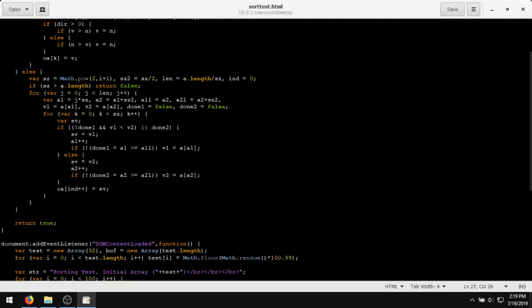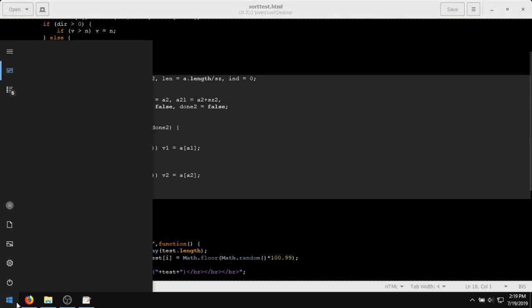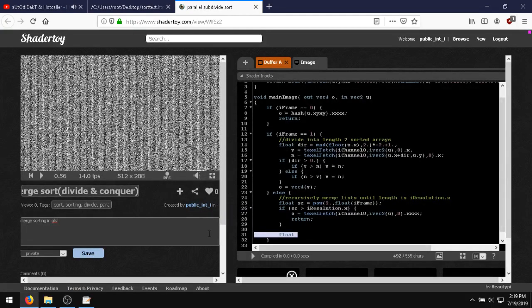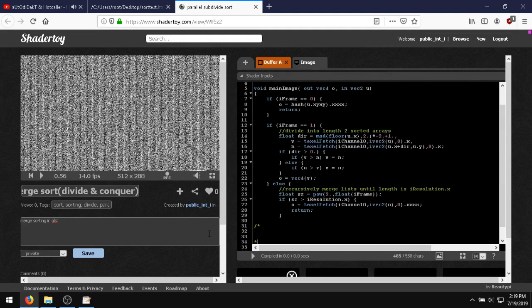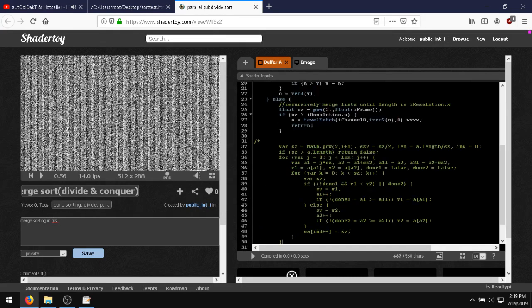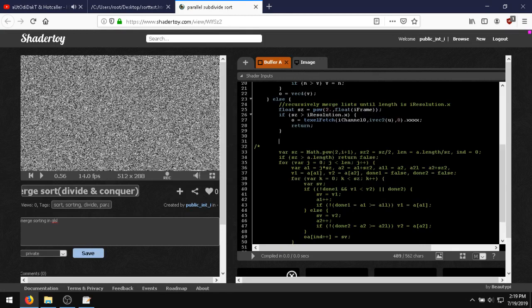You know what, I'm going to stop going between these pages, I'm just going to copy it into comments here. Alright. Size 2.